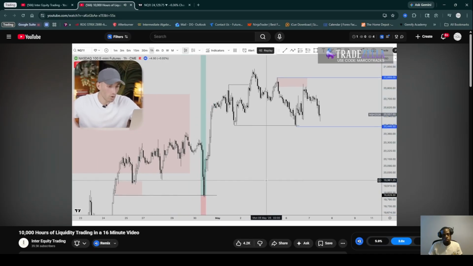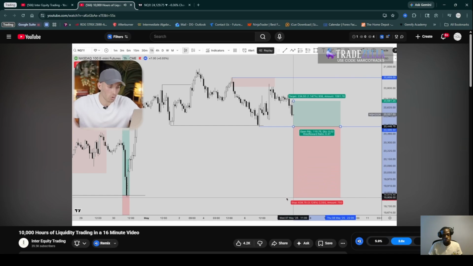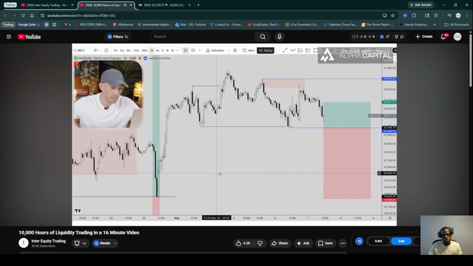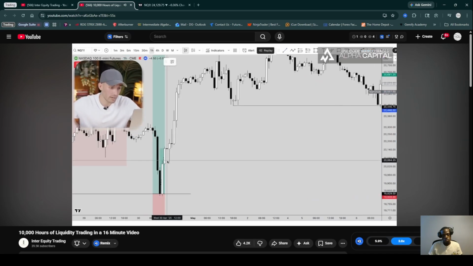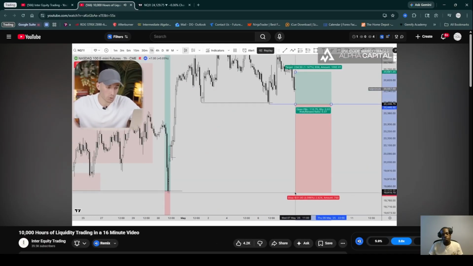If I drag this over, the only issue with this liquidity block, guys, is look how big it is. We would have to enter here, and our stop loss would have to cover the whole low. Now, we're on the hourly time frame. Check this out. We have another liquidity block, a refined area right here. And this is only using the 1 hour time frame. You can see how price takes out this high, takes out this low, leaving a liquidity block down here. So we can use that as a level to put our stop loss. That shrinks our SL quite a bit.